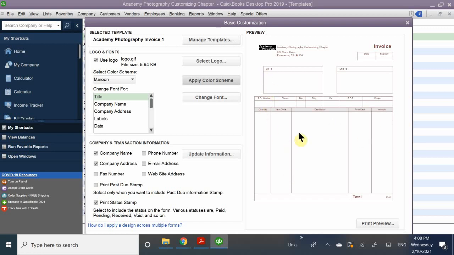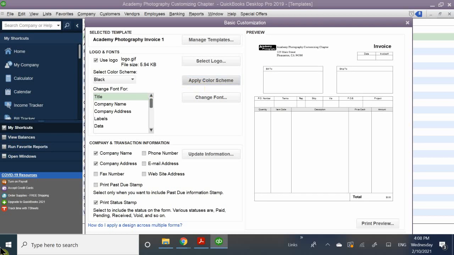So again, like a lot of invoices, right? I know that blue is a generic color that most logos or most companies kind of associate with. For this case, Intuit's green. But yeah, you can change the color scheme on that. But you can't select the color itself or personalize the color. It has to be whatever set standard in their options. But I don't really like that. So I'm going to place it back into black.